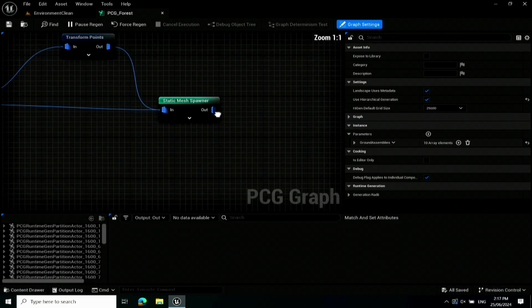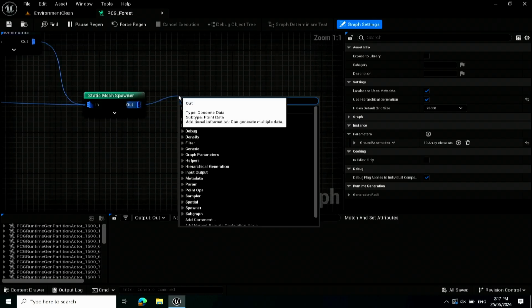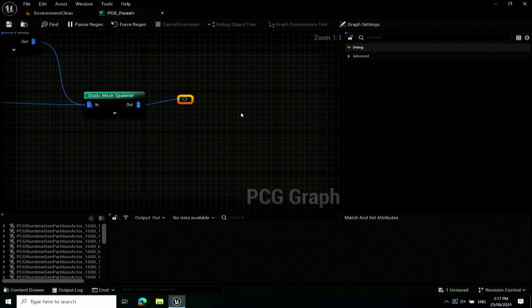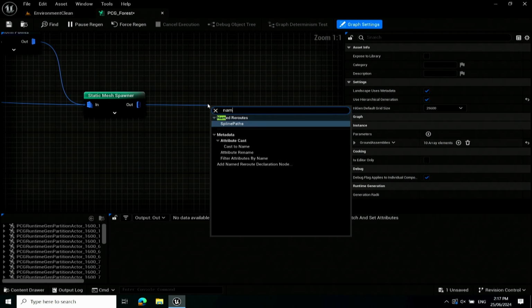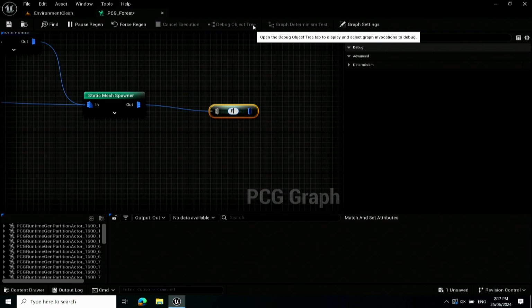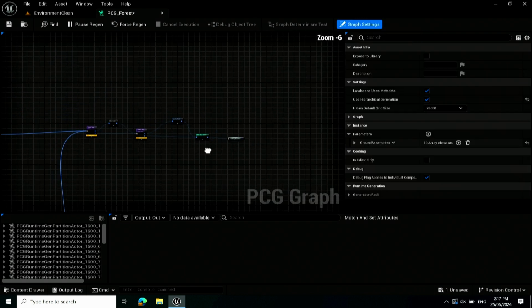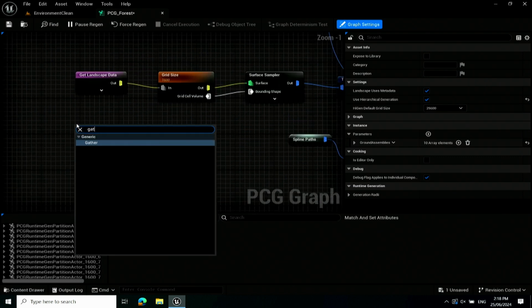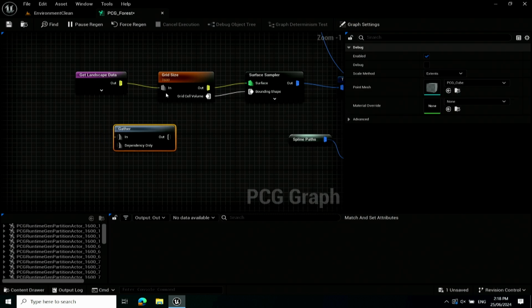So I'm going to just add a reroute node. Add a named reroute that I'm going to call final big assemblies. Okay? And in my grass, we're going to run what's called a gather node.